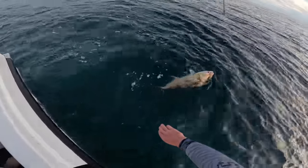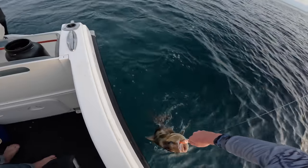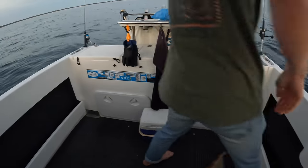Watch your hand. I just want to grab the Oki if I can. If you can bring him close enough, I'll just grab that and yoink him in. I don't really care if he falls off anyway. He's a solid fish, man. Yeah. Nice. Well, that's two Samson fish.